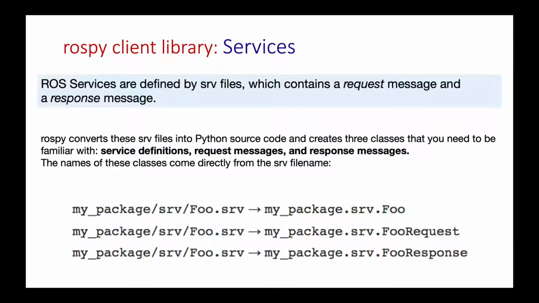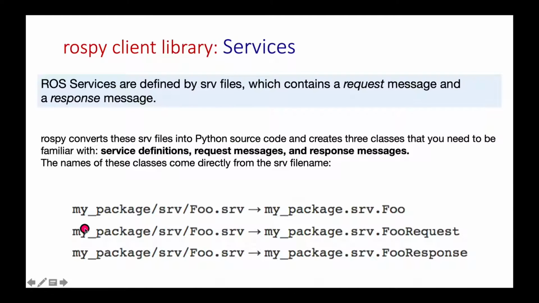So how does it work underneath the hood? Just like we've discussed before, right? So when you declare or import some message library, that Catkin build system, when it's compiling your code, it's providing you that library or that data structure as a class. And you can create handles to that class and create new message packets, empty packets, and fill them in different sort of ways. So similar to that, services are also compiled by the Catkin build system, and it converts your .srv file into a bunch of classes.